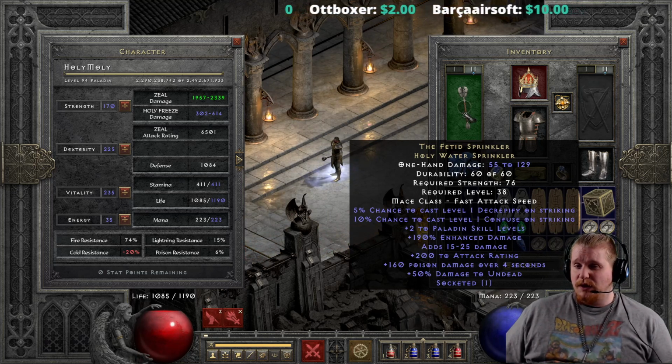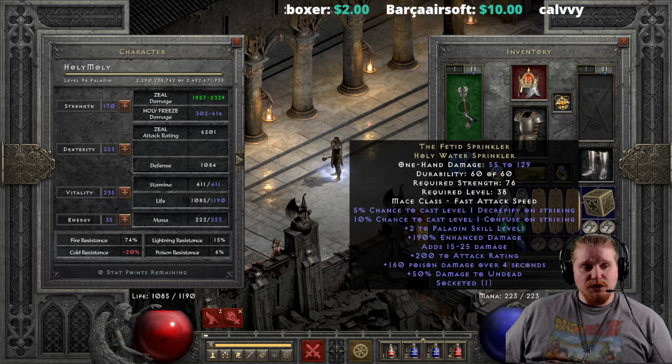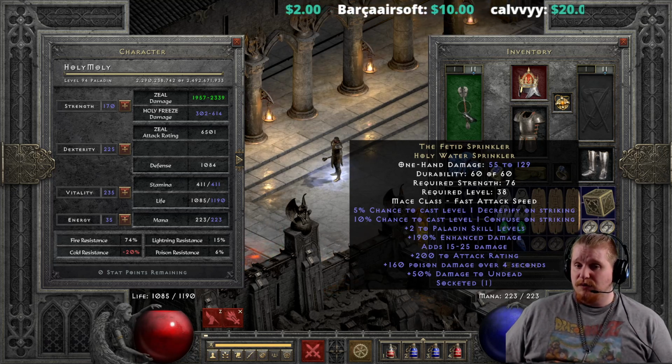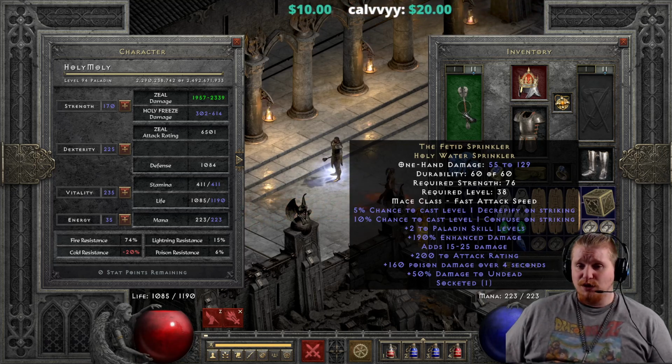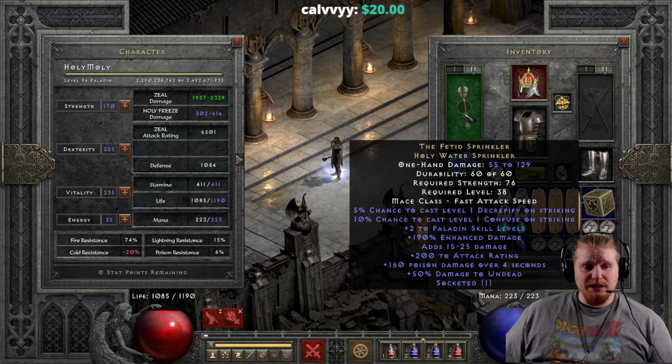Poison damage needs to be revamped, and especially the poison damage on weapons needs to be beefed up a little bit because it's usually pretty low. In fact, this weapon probably has one of the highest poison damage I've seen so far on a level 38 weapon, which is kind of saying a lot.